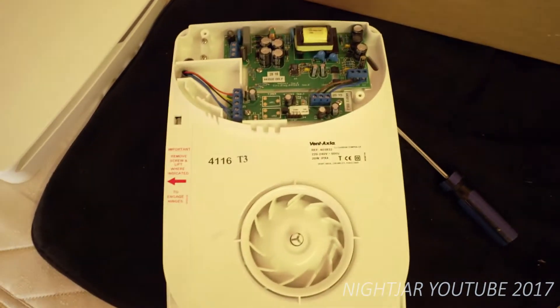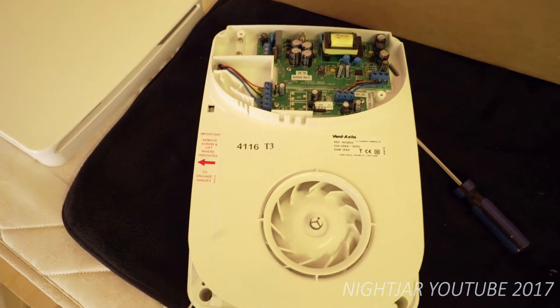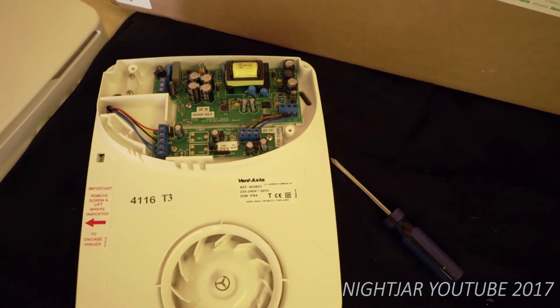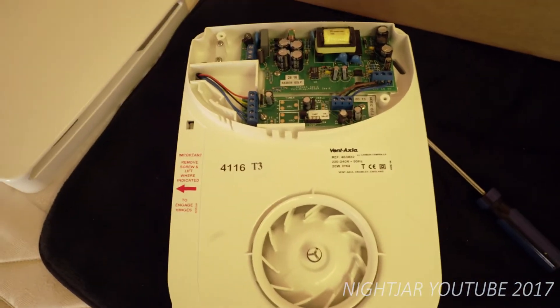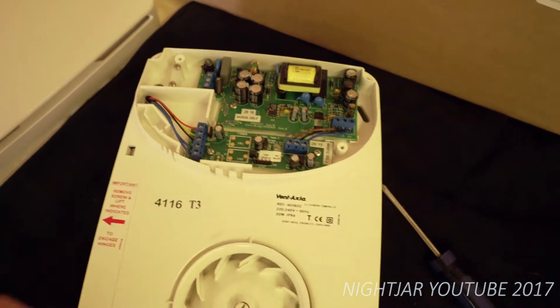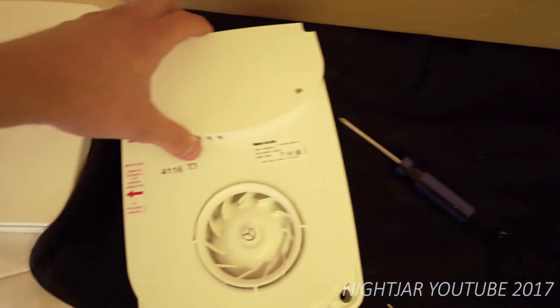I can switch it externally or use the pull cord. All the pull cord does is switch between two modes. It has a trickle mode where it runs the fan constantly — it's actually really quiet — and then you pull the cord and it goes into mega overdrive mode, turns into some sort of jet fighter. This is actually a really powerful fan, I think it's like 20 watts. There's a little bridge connector here you can change — there's two options for the trickle: six litres a minute or nine litres a minute. With the bridge left in place it's six litres. Pretty happy with it so far.